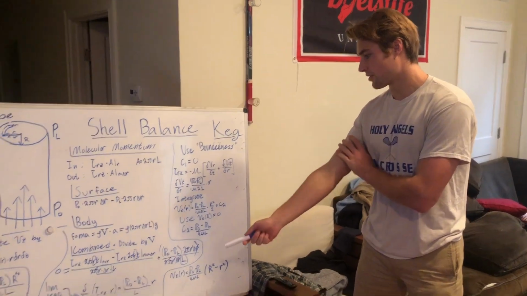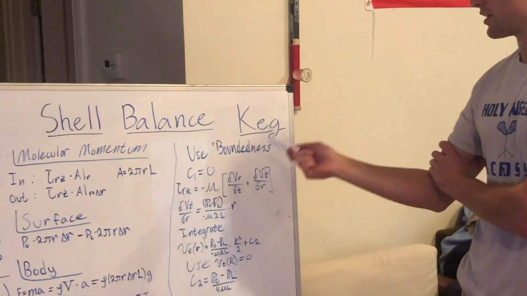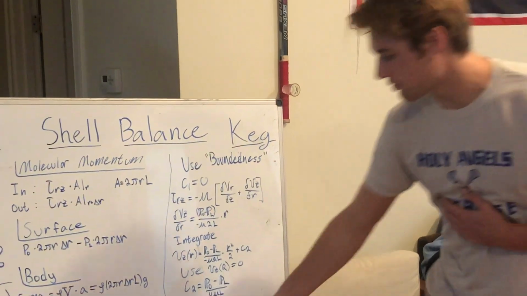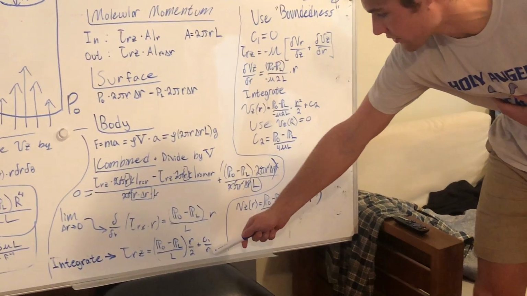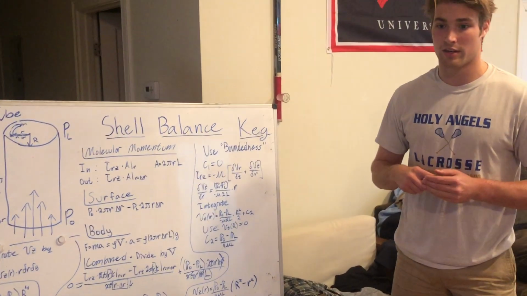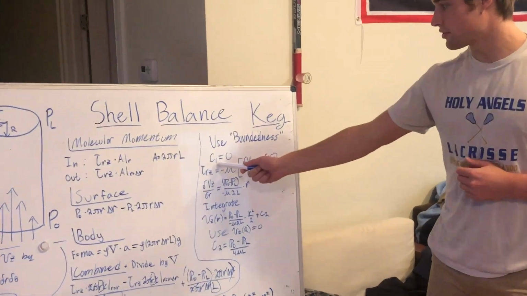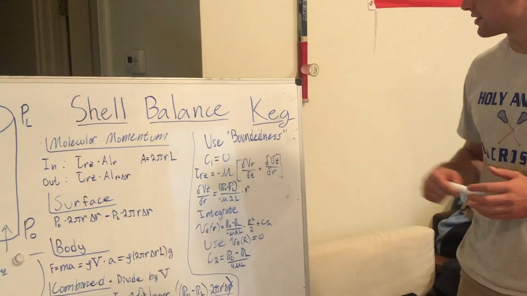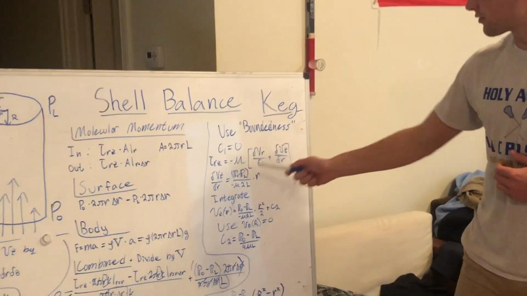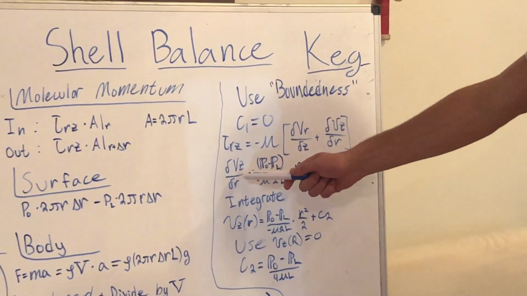Alright, now to solve our stress equation for the constant, we need to use our boundedness theory. If r goes to 0, we would have an issue because you can't divide by 0, and we know that stress isn't an infinite term. So we can assume that our constant number 1 is 0. And now by using our Newtonian definition of stress, we can solve for another differential equation, but of velocity.